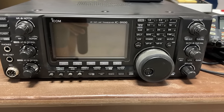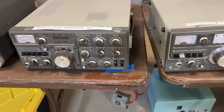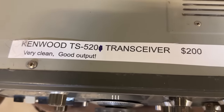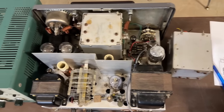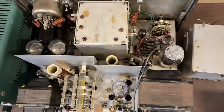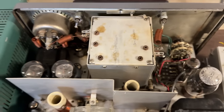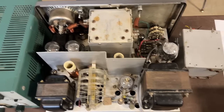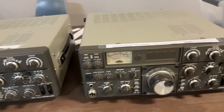Cool IC-9100. And we've got some old Kenwoods here — throw that in the mobile, it's very clean. Look at this guy — you open it up, you can see all the tubes and dirt. Oh man, if we had smell-o-vision! I bet a lot of you guys can imagine what that smells like. It's cool stuff, though.